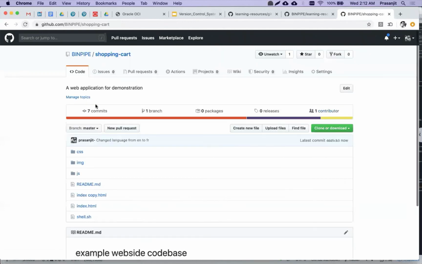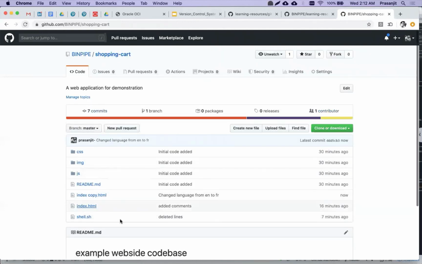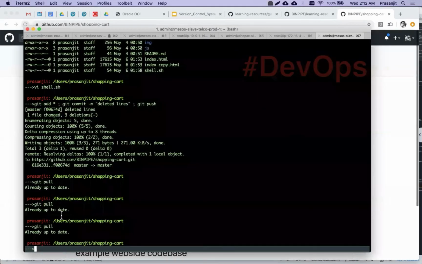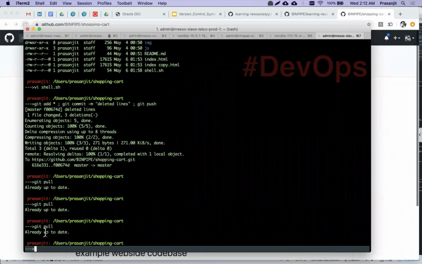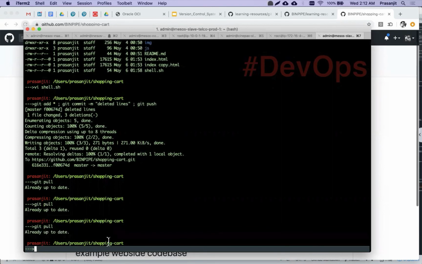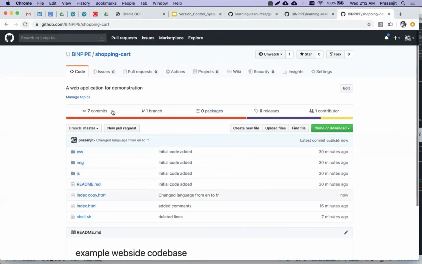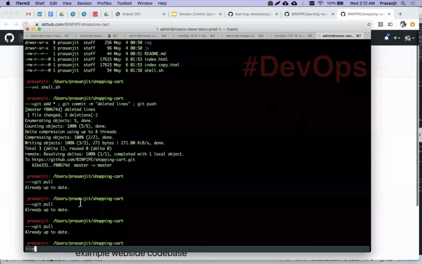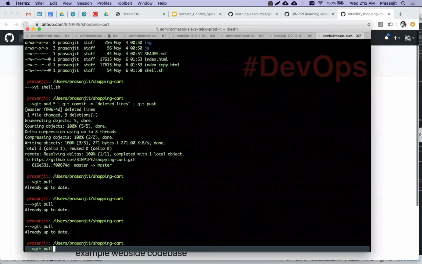If we go back to the root of the repo, meaning the main place where you began adding the code, you can see there is a new commit now. It has just happened a few moments ago. Now, if I do a git pull, I should see some change. I should not see already up to date because my repo is not in sync with the master. There is something in the remote repo which is not there in my repo. So let's do a git pull.